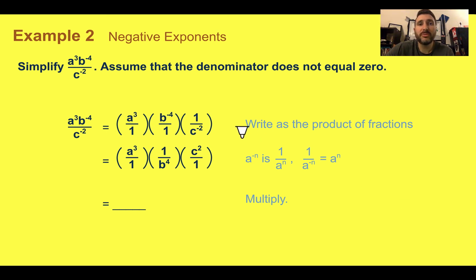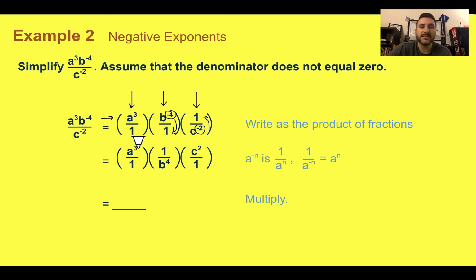So to do this, we're going to break things apart into our different variables. So here we have our a's, our b's, and our c's. Notice here, if it was on the top to begin with, we wrote it as a fraction over 1. If it was on the bottom to begin with, we wrote it as a fraction of 1 over that thing. This is because when we need to switch for our negatives, it's easy just to flip it to the other side. If it's positive already, then we can just leave it alone.